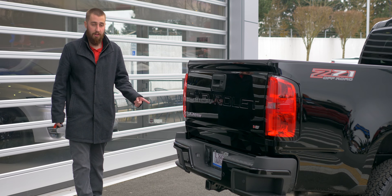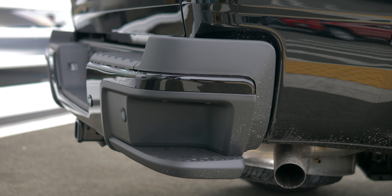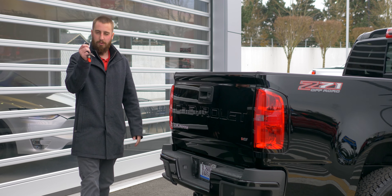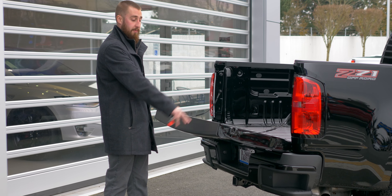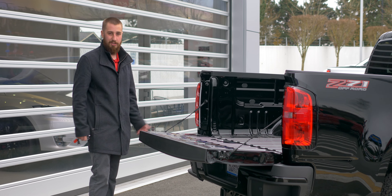For the back of the Colorado, there's a couple advantages. My favorite — steps and handles to get up easy into the bed. You can also lock the tailgate from the key; when you unlock it with the fob, you can get in. That way if you want a tonneau cover — see how that drops down nice and easy? Most Colorados have that feature. It's a soft drop tailgate. Not all the Rangers have that.